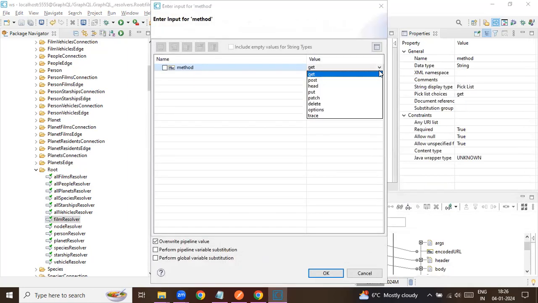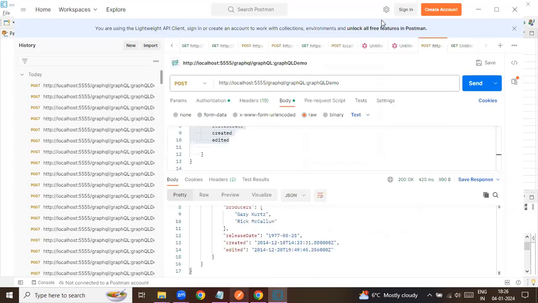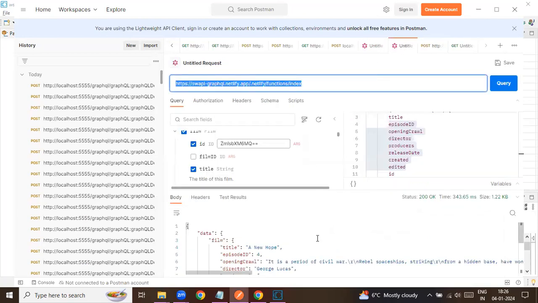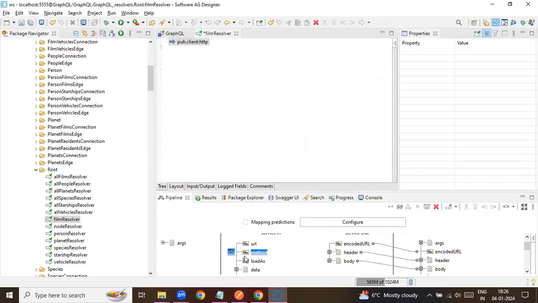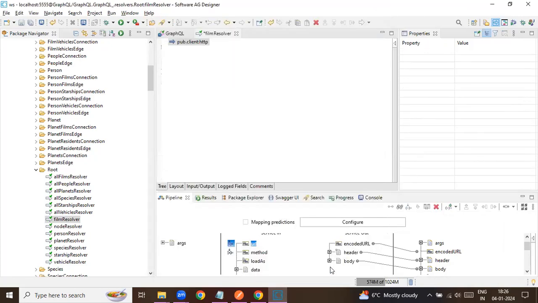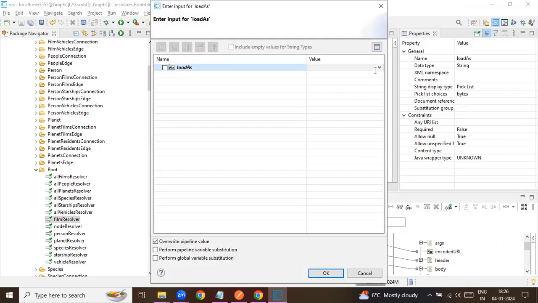The method will be POST, the URL will be set, and load as stream.